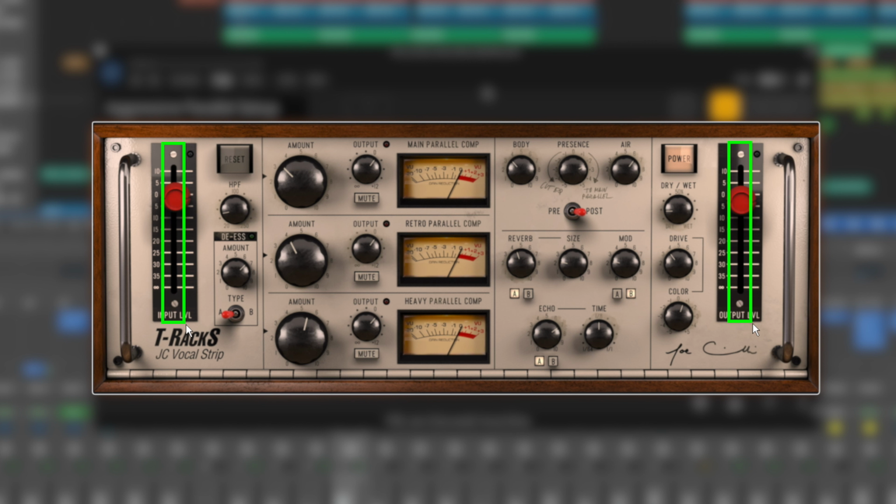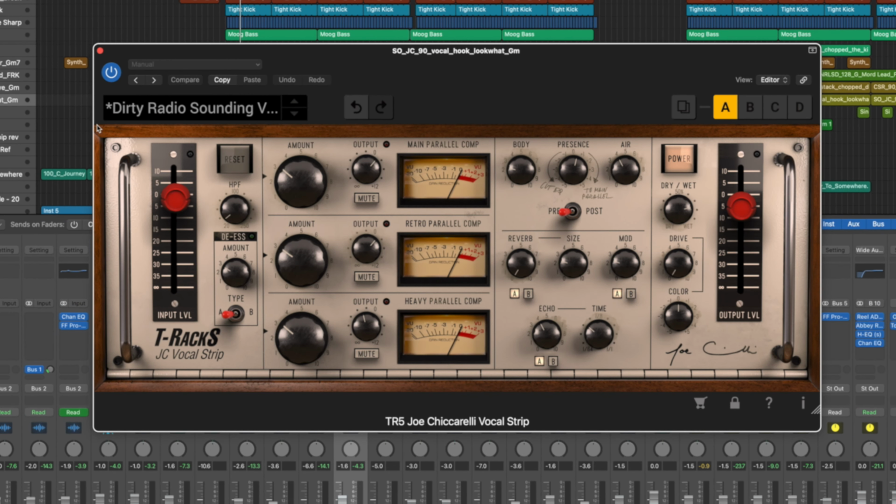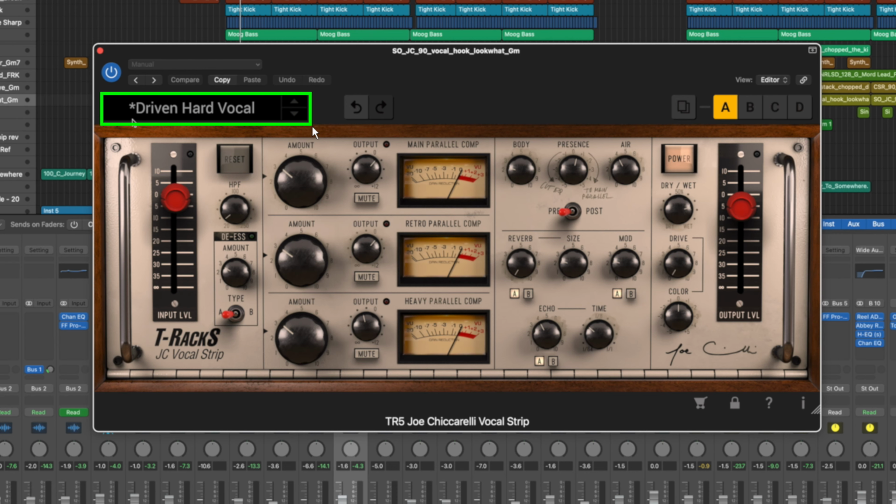So two big red controls, input and output. That's relatively standard. Do they need to be these massive sliders on this GUI? Probably not, but they're there and that is what they're there for. We've got this nice reset switch, which is good. It's always going to reset to the original default, so don't be misled by that. The little star up here lets you know if that has happened. For example, driven hard vocal, reset, little star.